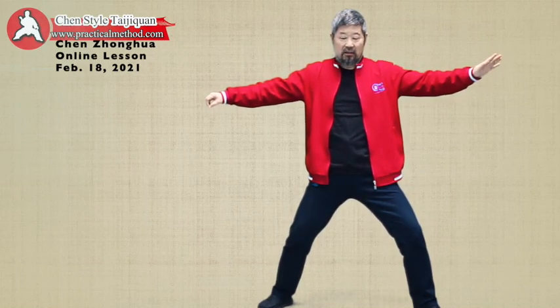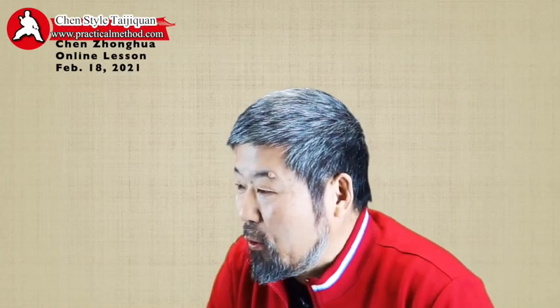So this is the front hand — everything else can be compromised except here. So you start doing this again. Watch, you can actually go like this, it doesn't matter; you can go like this, it doesn't matter. You can move everything else. Remember, every time I teach you something, that something is called a key point. In Tai Chi, in Taoism, there is a theory, a principle called Yin — when we do things, there is one thing that cannot deviate, cannot be compromised. Everything else can be compromised.